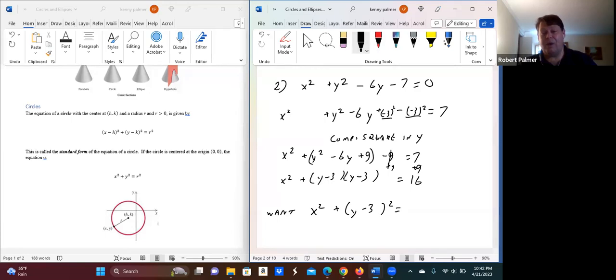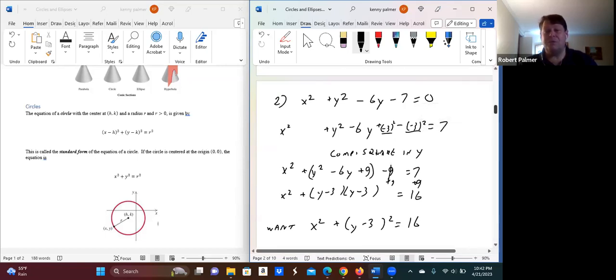Okay, then of course, y minus 3 times y minus 3 is y minus 3 squared, and this then is going to be 16. And so that then is the same equation as this. So once again, this one you can try on your own. Basically, if you graph both of these, you'll get the same thing, and you can also find your center and your radius in the same way. Okay, so that's our basic discussion of circles.